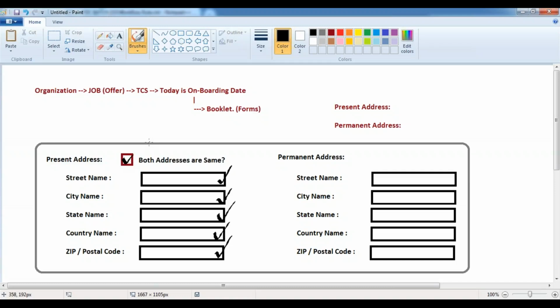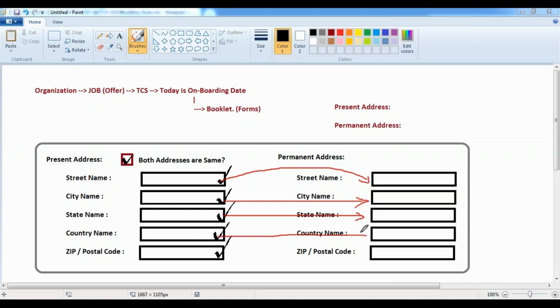After selecting this checkbox, whenever you save the record, whatever data you have entered inside these fields should be copied automatically into the permanent address fields also, into the respective fields.